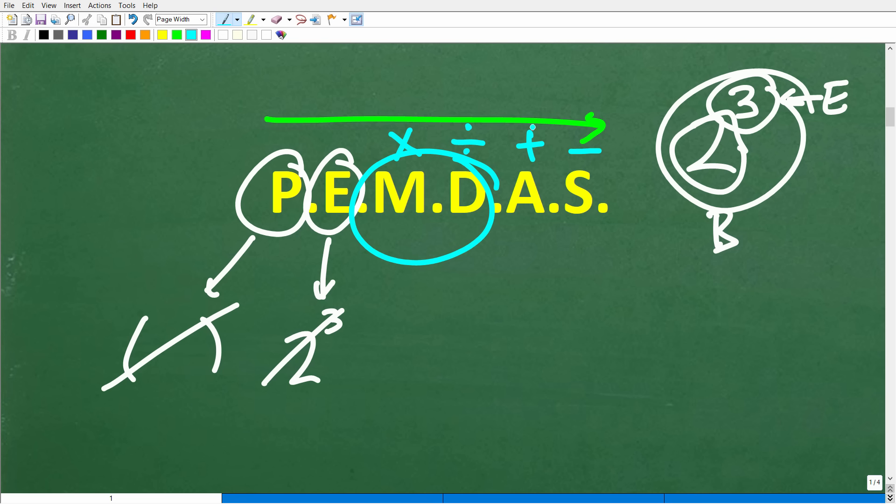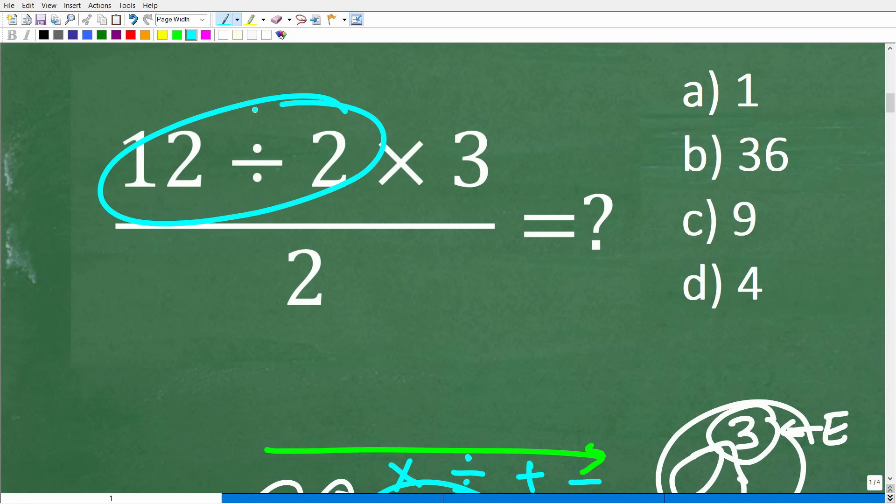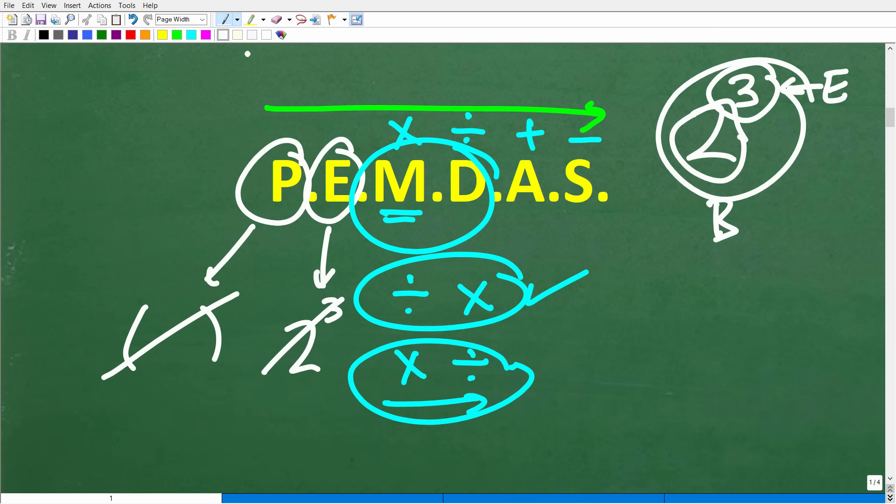Okay. This is a group. Multiplication or division, whatever we see first from left to right. Now, I don't think this is stressed. I mean, a lot of teachers obviously teach this and are teaching it properly. But I think there's not enough problems that really stress this point enough. And when students encounter problems where there is division before multiplication, they get confused because they're thinking strictly along PEMDAS. So, you always have to do multiplication first. Now, if you see multiplication from left to right first, you're going to do that. But if you see division, and you have division and multiplication in your problem, but you see division first from left to right, this is what we have to do.